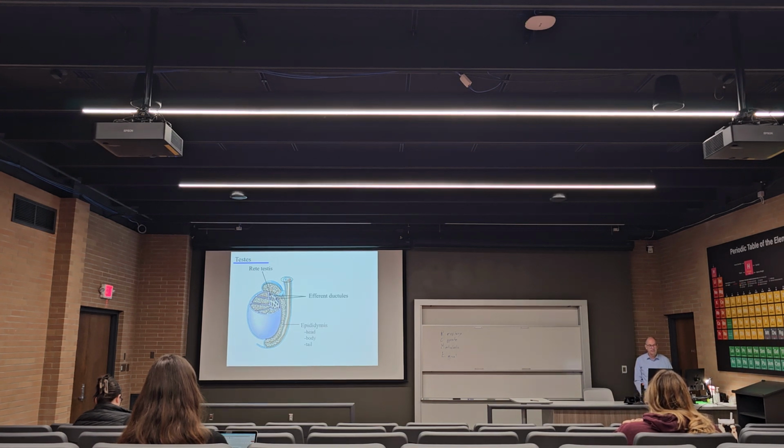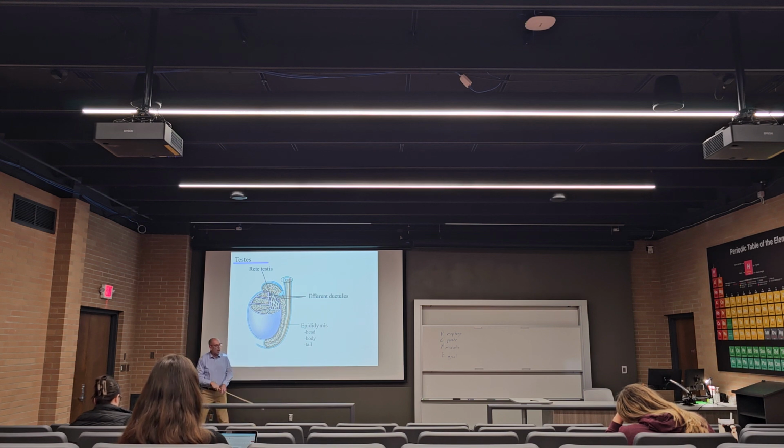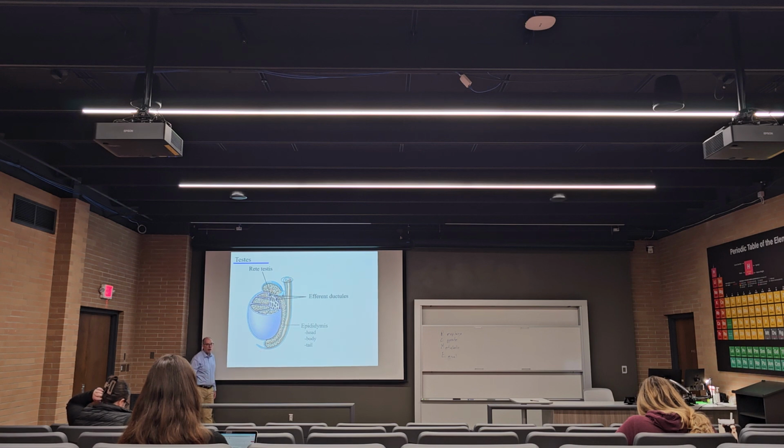All right, so one more time. Within the testes, the whole thing is surrounded by the tunica albuginea. Then we have these long coiled-up tubes called seminiferous tubules. They are drained by the straight tubules into the rete testis, which is then drained by the efferent ductules into this big long coiled tube called the epididymis. So that is the pathway, starting from the beginning inside the seminiferous tubules out into the epididymis.